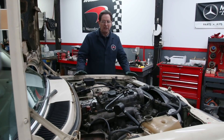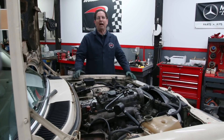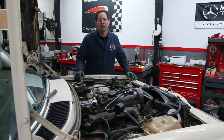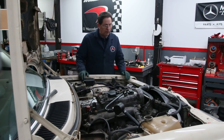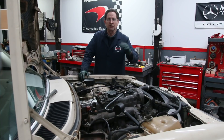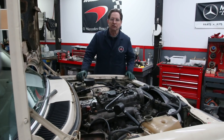I actually put a battery in this thing and turned it over, and I don't even want to show this on video. It's really embarrassing — as it fires off it just starts clang, clang, clang, clang. So I didn't even want to do any more with this engine. The owner told me the engine started overheating, he replaced the thermostat, and then suddenly it started banging and clanging. He took it into some shop and they said the engine's shot.